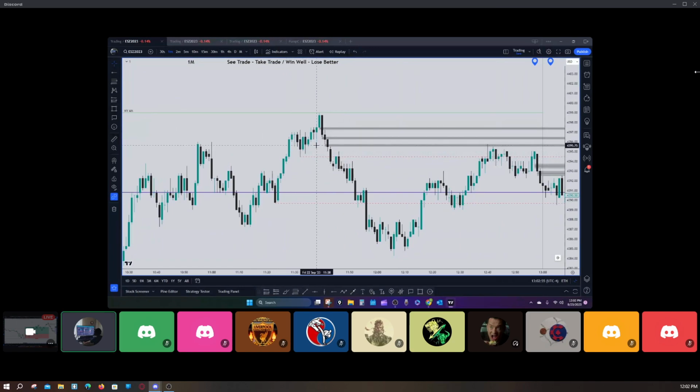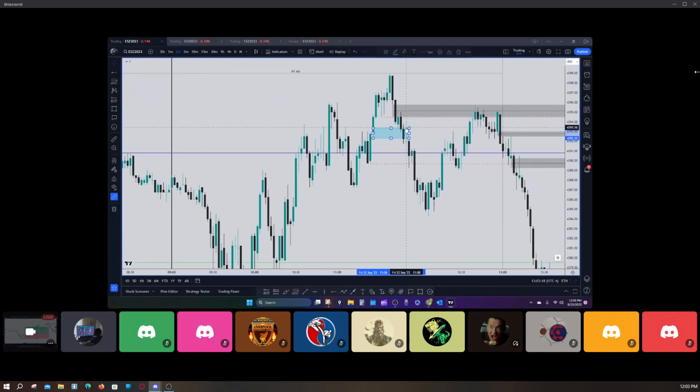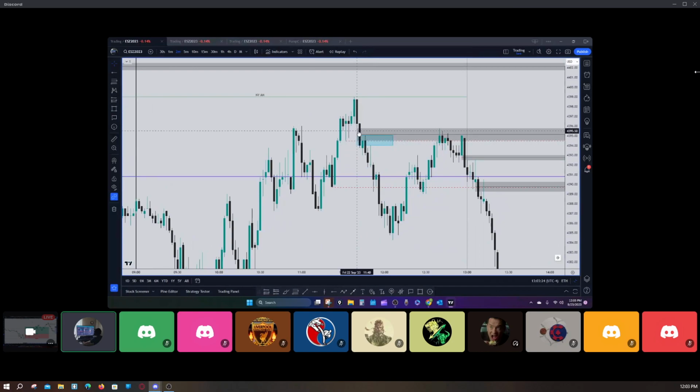So we've got multiple fair value gaps on the downside. Again, I like to see the one big bullish candle, but if they're all candles in continuation, if you go to another time frame, oh, okay. You've got a break of structure here, this single candle here. If it was two big candles that came down, that would be enough for me. I don't need to switch to know that.